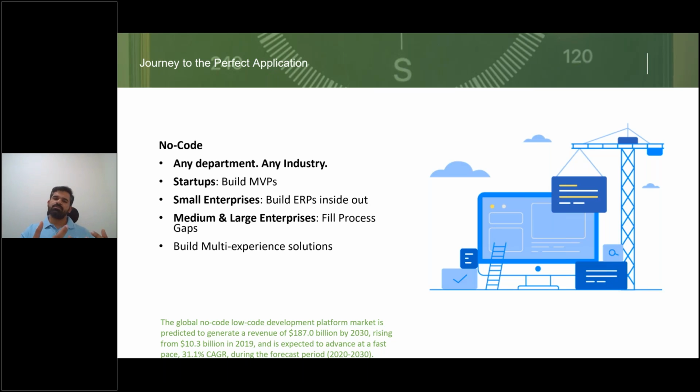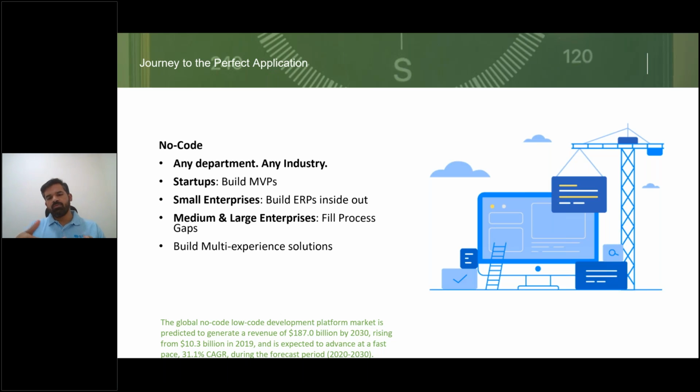So we've seen startups actually use no-code platforms, build out MVPs, put it out in the market, get feedback on the idea, validate the idea, and iterate quickly and see if the idea is actually making sense, if the market is actually accepting that idea. And once the idea is accepted, we've seen startups continue with the no-code journey, or in some cases we've seen startups where they've reached a certain scale and they move from no-code to professional development for whatever reasons.